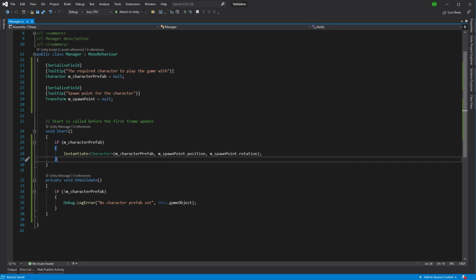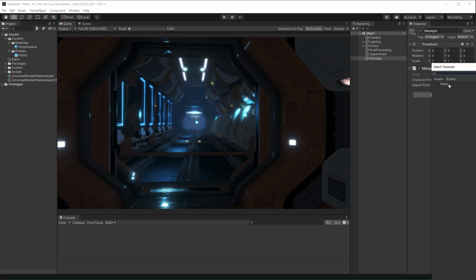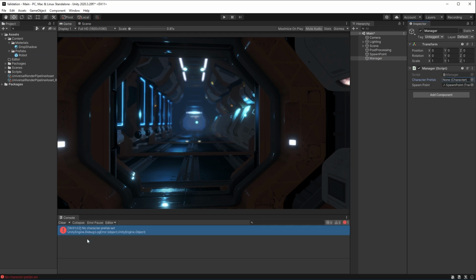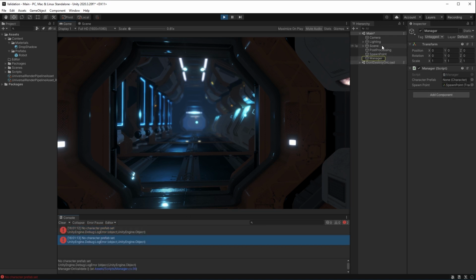Now we can save. So what's going to happen is when this starts up, it will run the OnValidate and give us this error. But it will also give us this if we make a change. So if I come back into Unity, clear, come to my manager, if I have the robot back on here, and now if I clear the robot, there we go. I've got my error straight away because the OnValidate function has run. And also if I press play, it also gets run. So again, I see I have no character prefab set and I can press this and it will select my manager game object in my hierarchy.